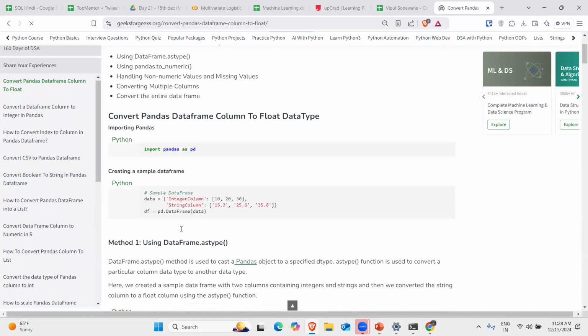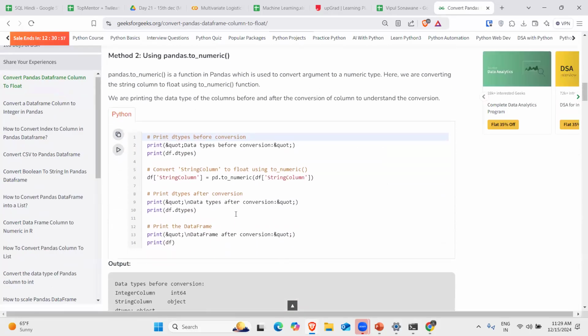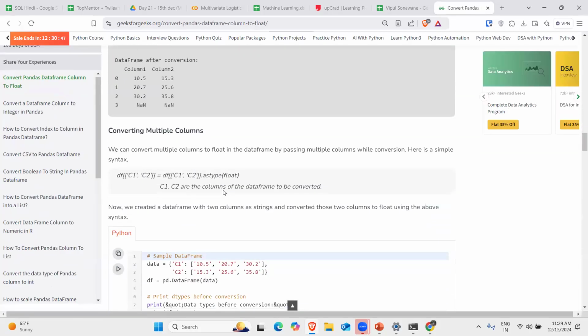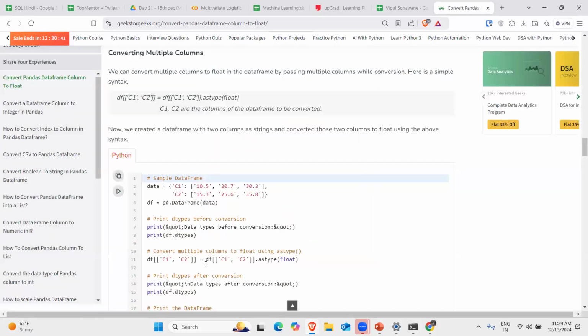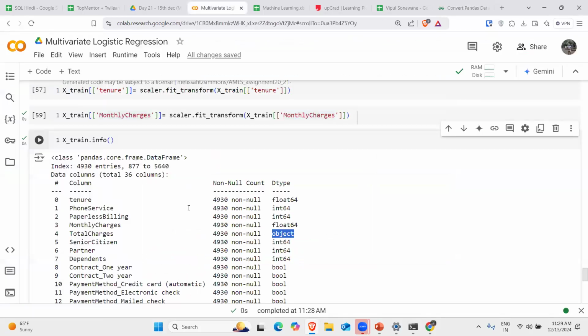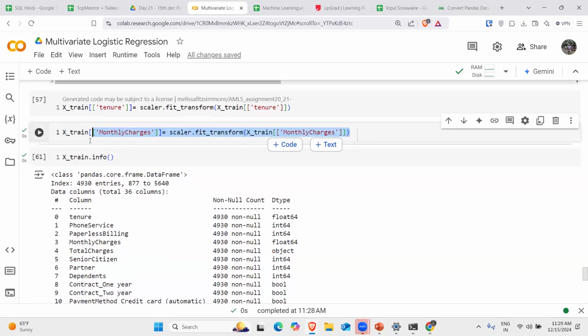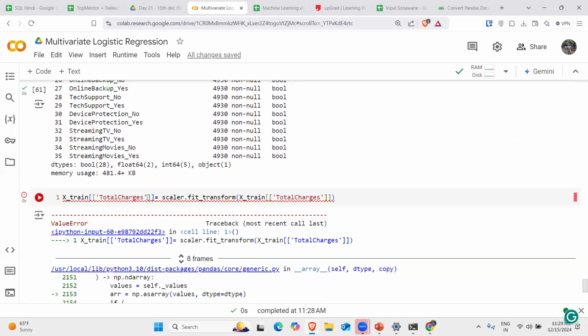So we just need to write pd.to_numeric. This is fine. Or else this one. Yes, so this of that column .astype float. So I just need to convert, not monthly charges, total charges to float.